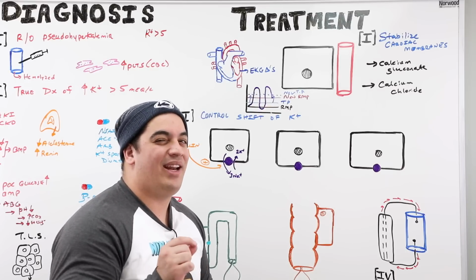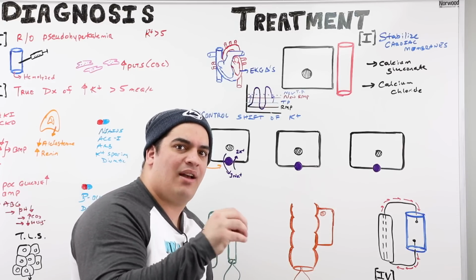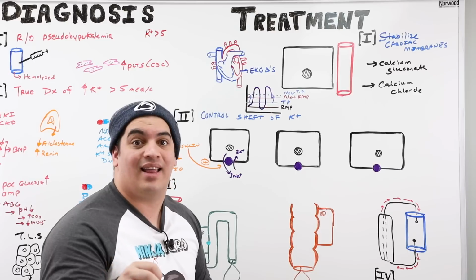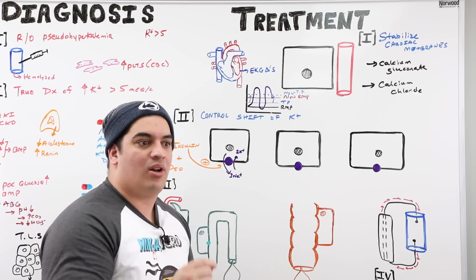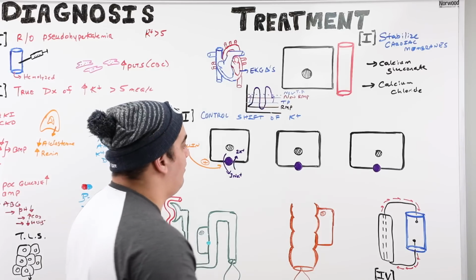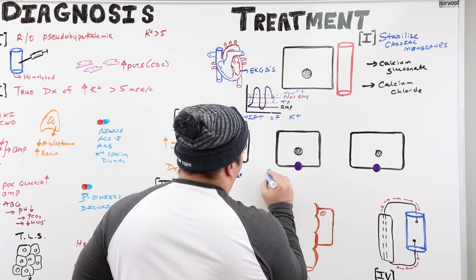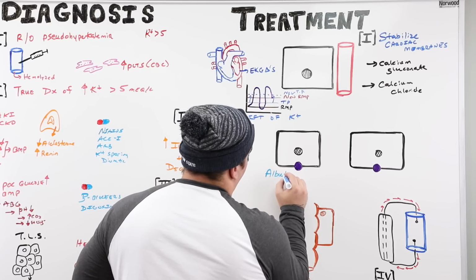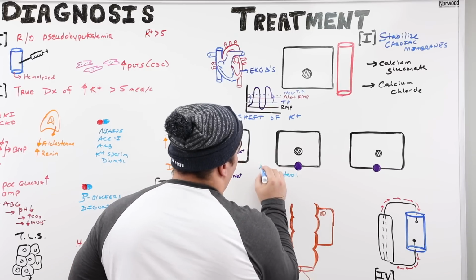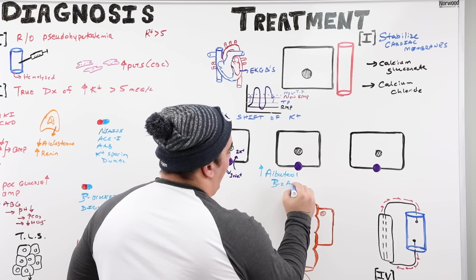What I said, the beta-2 receptors, right? Beta-2 receptors, and whenever they respond to epinephrine, norepinephrine, or some type of agonist like that, it stimulates the sodium-potassium pumps. What if I give something that's a beta-2 stimulator or a beta-2 agonist? Guess what we can give? Beta-2 agonist, we can give a drug called albuterol. Pretty hefty doses of albuterol, because albuterol is a beta-2 agonist.